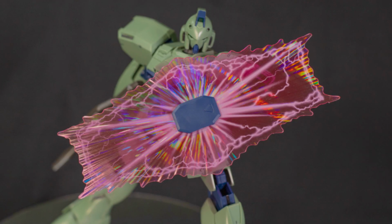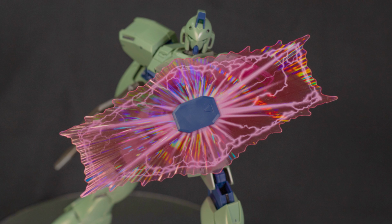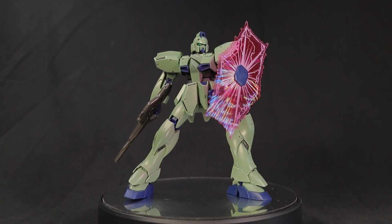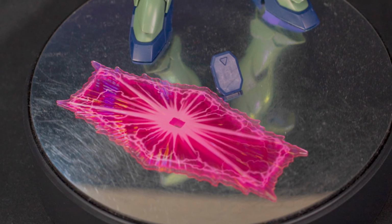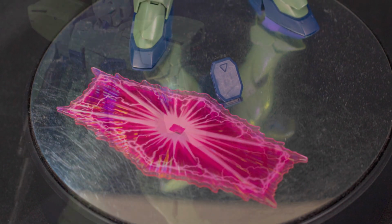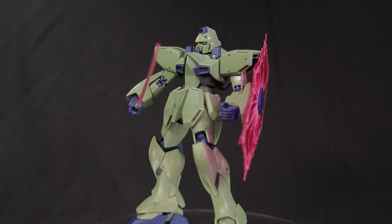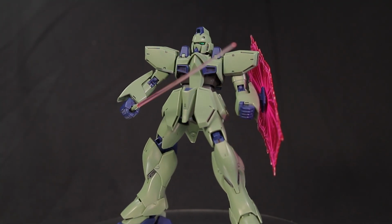The shield for this kit has some really great details on it, and a nice reflective coating to it. It's probably one of the best beam shields I've seen in a while. It attaches between this removable generator on the forearm gauntlet. I would have liked this generator to extend out a bit more, as currently the shield has a tendency to knock up against the shoulder armor.